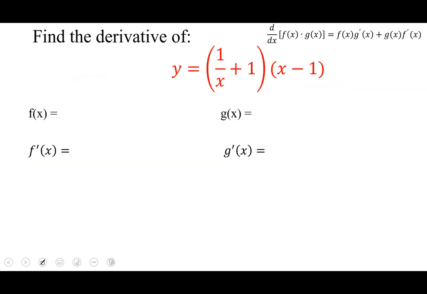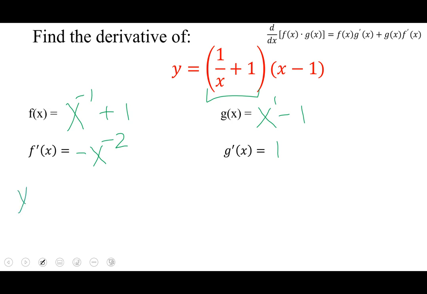So I believe this is our last problem here. Find the derivative. And again, looks a little bit more complicated, although I promise it's not too bad. So you're going to go ahead and take this to be your f. And when you write it, I'm going to write 1 over x as x to the negative 1, because that is easier for which to take my derivative. That would make my g x minus 1. The derivative of x to the negative 1 is negative x to the 1 less power. And then the derivative of 1 is, of course, 0. The derivative of x to the first is just 1. The derivative of negative 1 is a 0.